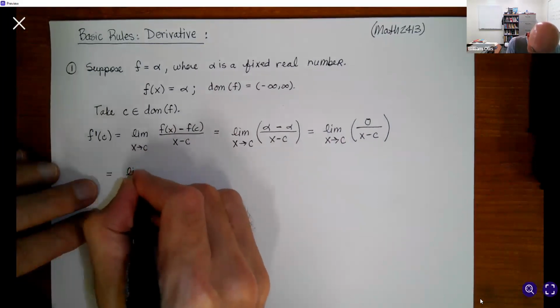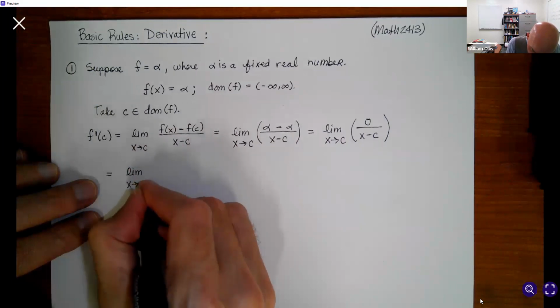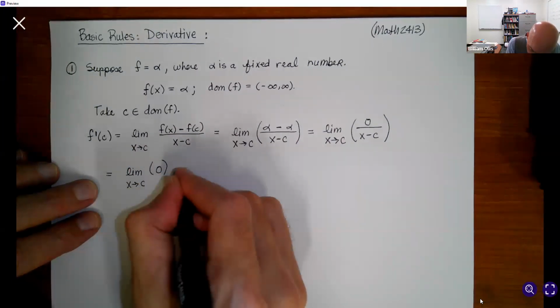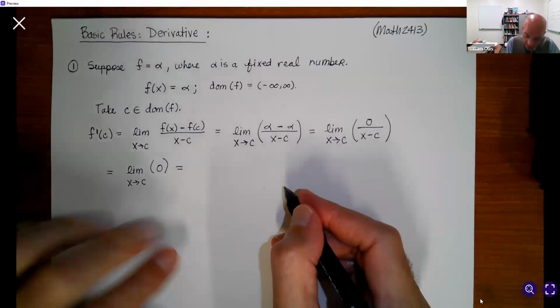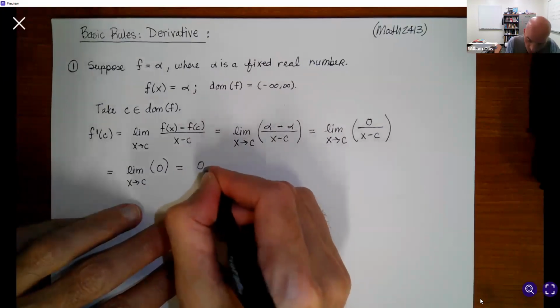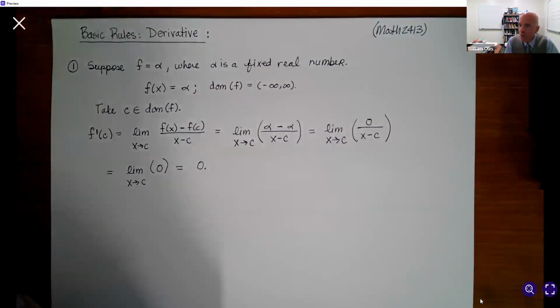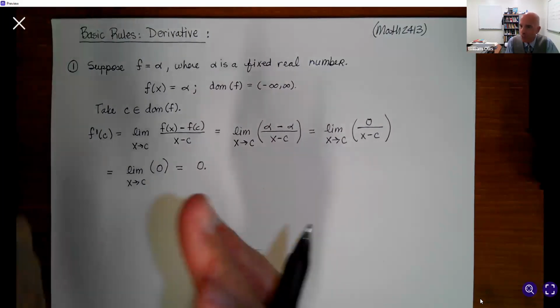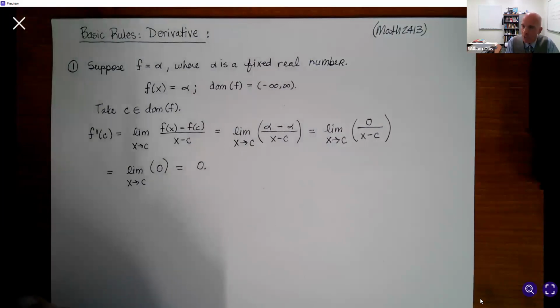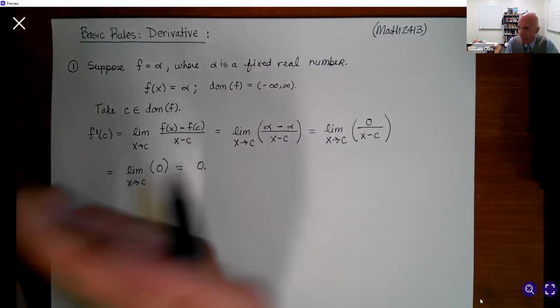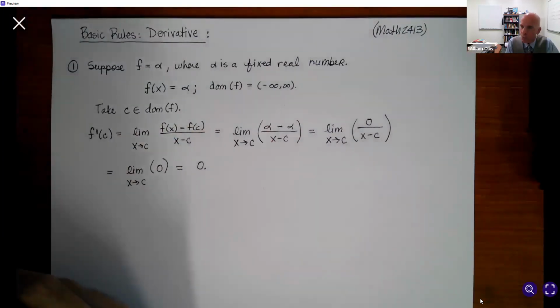So we have the limit as x approaches c of the 0 function. And of course, the limit of a constant is just a constant. So what we see here, and this is not a surprise, the derivative defines the slope of the tangent line to the function at a particular point. And we know, at least geometrically, that constant functions do not vary with x. And we picture their graphs as horizontal lines or segments if the domain is restricted.